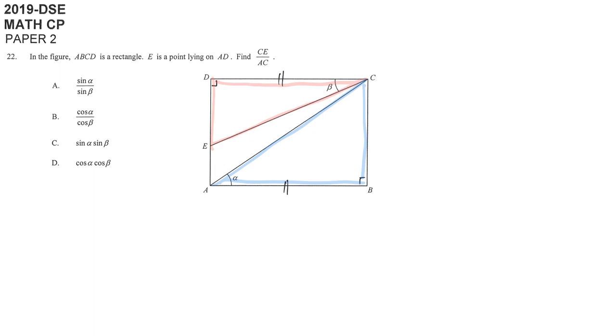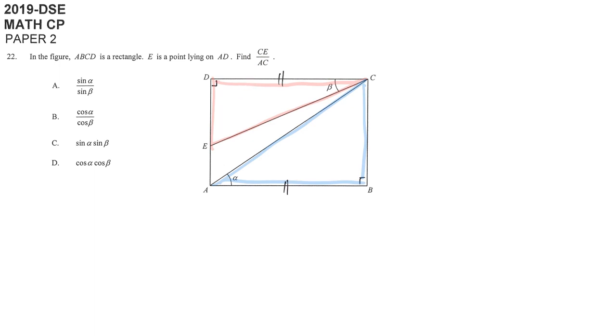And then from one of our targets, CE, we can connect to this line. That's why it's the same as this line, and then by using alpha, I can connect it together with AC. That's how we connect CE and AC into one equation. Then we can write down their ratio afterwards.